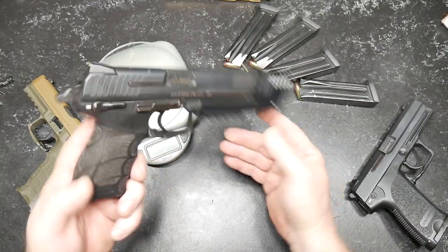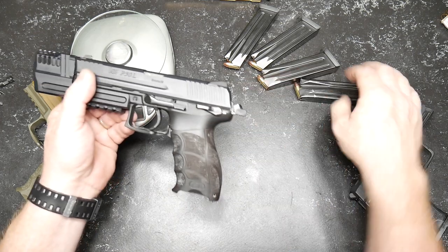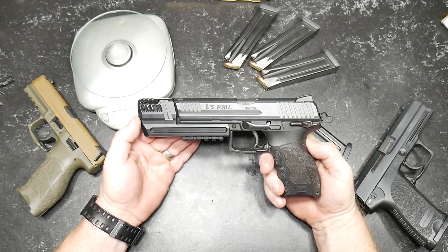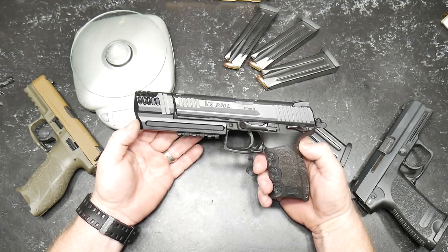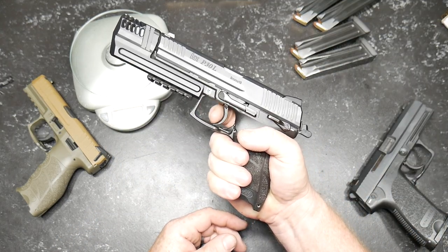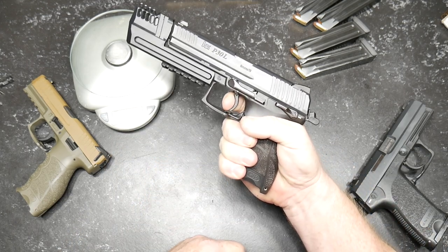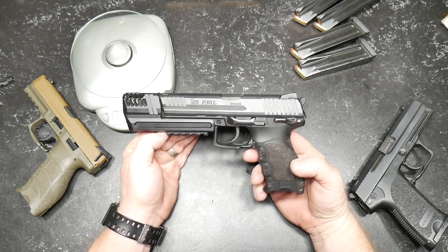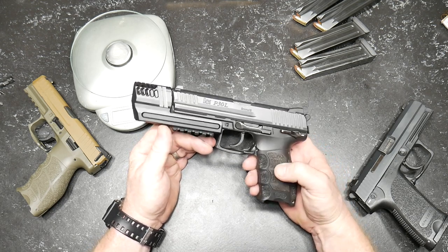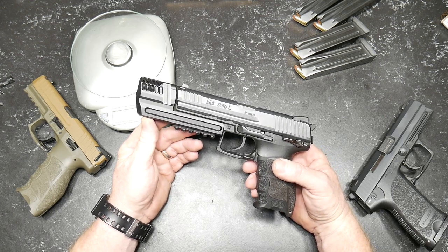One of the things I'll add down the road is a flared magwell, an extended magwell, as well as extensions on these magazines — that would complete this firearm. Now, I'm not going to say this is the most accurate pistol I have, nor is the trigger disgustingly good. Look at the travel — if you're used to any type of competition trigger, it's just something you can't get used to. But this is a law enforcement gun, designed specifically for military and law enforcement, so it's not really a competition trigger.